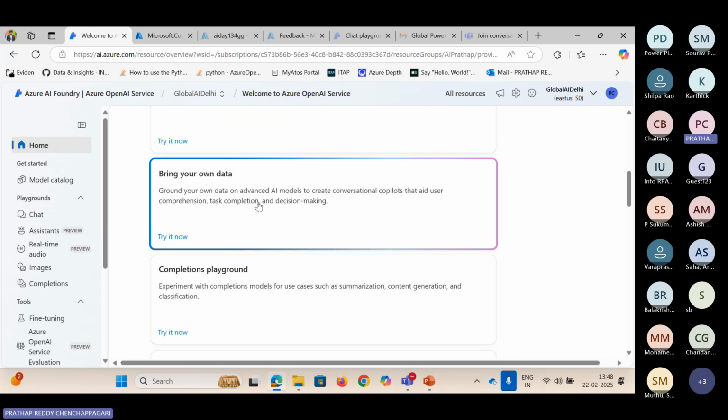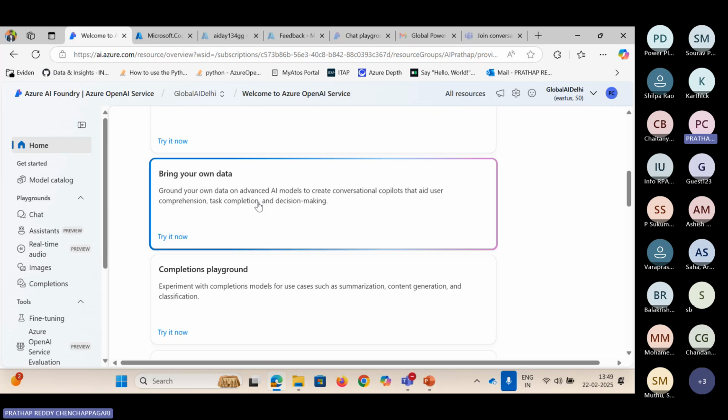So whatever the analytics that will be prepared, we have to store it somewhere, like in files mode or URL mode, or anything SQL based. We can keep it in one storage, and then we bring that data into whatever the deployment model is. So we have to add this data to that model. We can call this RAG, bring your own data. Then we have to add this data.